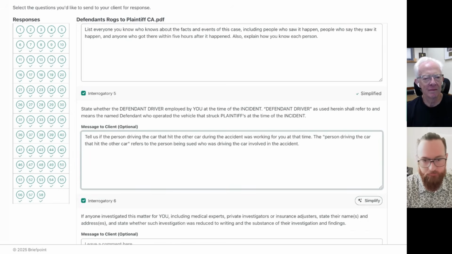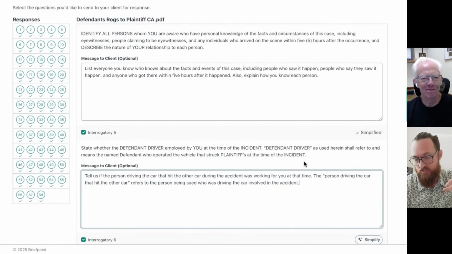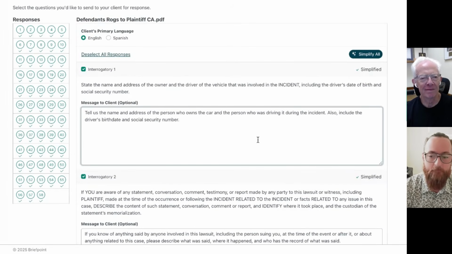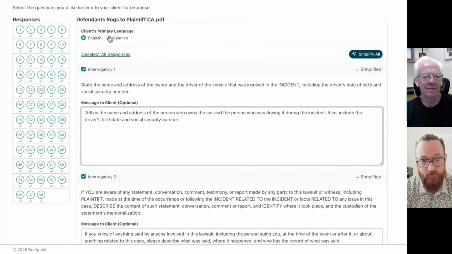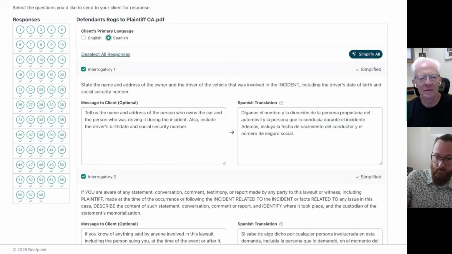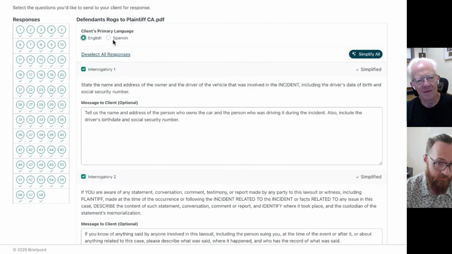And that helps because I don't know if you've seen these modern interrogatories, sometimes they have definitions and all this confuses. It's really not easy to read. And if your client speaks Spanish, you can click Spanish and we'll convert everything into simplified or conversational Spanish. And when you go to a Spanish client through Briefpoint, their entire UI, all the buttons are in Spanish. And when they respond in Spanish, we'll convert their response back into English for you. So you can now work with more Spanish-speaking clients to get the information you need to defend your case.